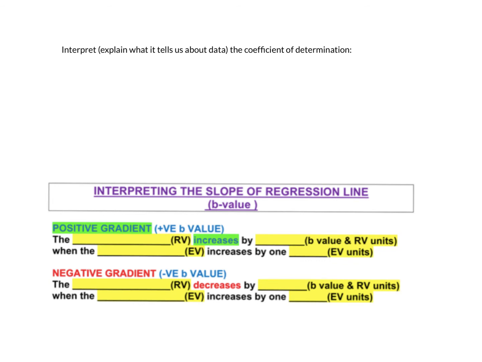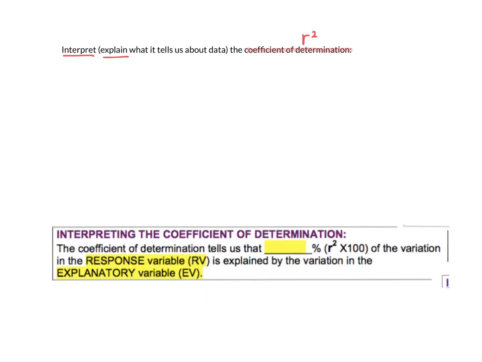Okay, I've asked you now to interpret the coefficient of determination. We know the coefficient of determination is R squared. If they ever ask you to interpret, meaning explain what it tells us, you are going to use this little template, which you have in your reference books, and I believe it's on the back page. Sorry, I had the wrong explanation. It was this one. This one is within your notes under R squared. If you're asked to interpret it, you just have to interpret it in terms of this scenario.